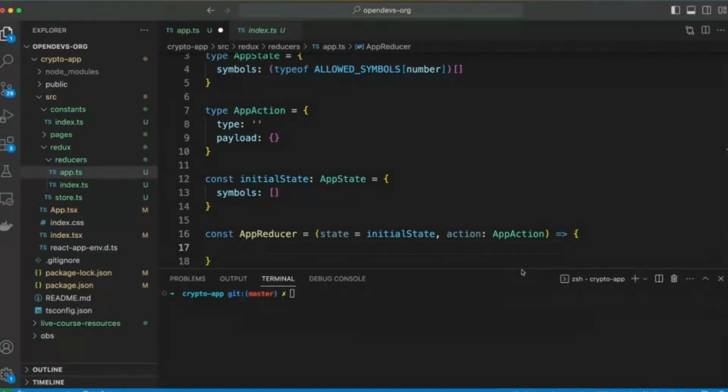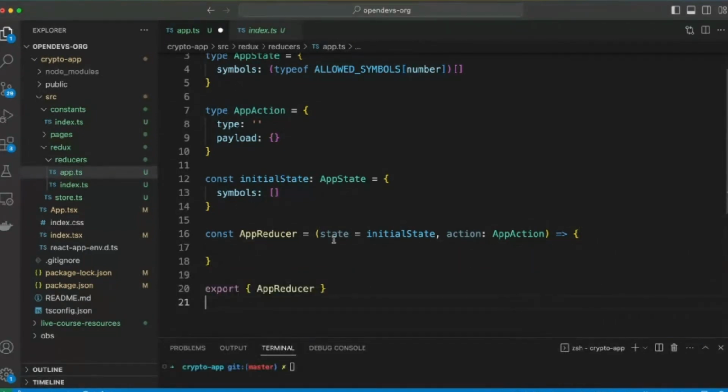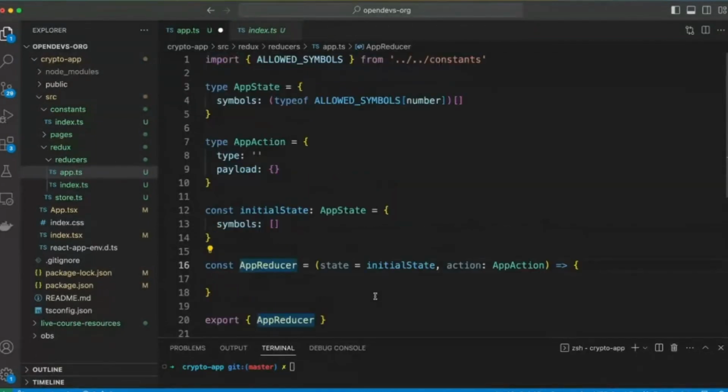Now let me explain this whole thing first. What reducers do is there are two things here: a reducer and an action. Action is basically intent to update the state. Whenever I perform an action, I basically want to update a state. And reducer defines how you update that state. For example, here I could have, let's say, two kinds of action. First, I want to update this symbol array to something I want, or I would want to clear this. For example, why you want to clear? For example, user logs out. So you would want to clear your whole application state, right? So that next time another user logs in, you will have new state. So that's why you would want clear state.